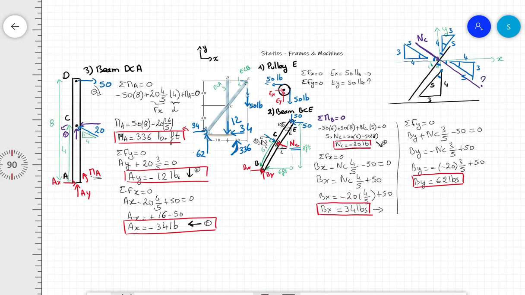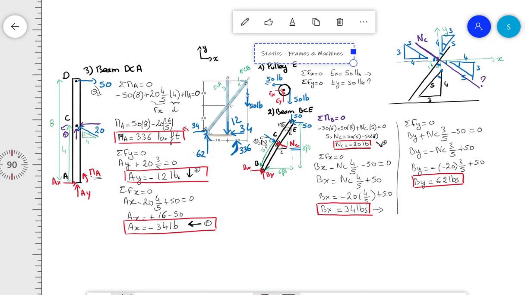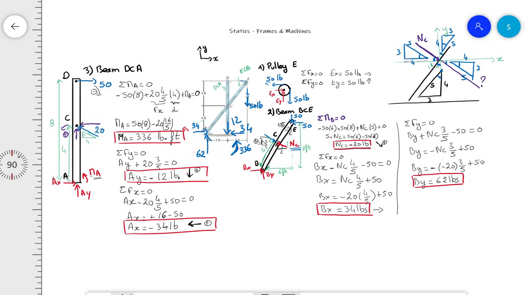It's long, I know it's long. It's a long problem. It takes time, but doing it step by step, one of the keys is really the sign. Just be careful of your sign. And if you didn't find the right sign on the next two-body diagram, I recommend to draw your forces in the direction that makes it positive.